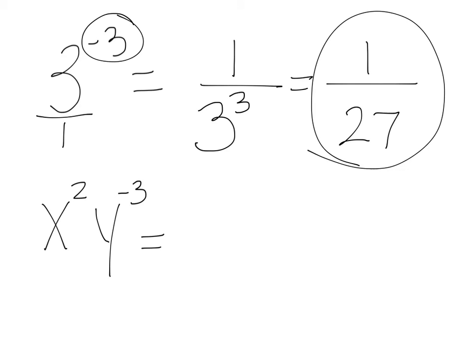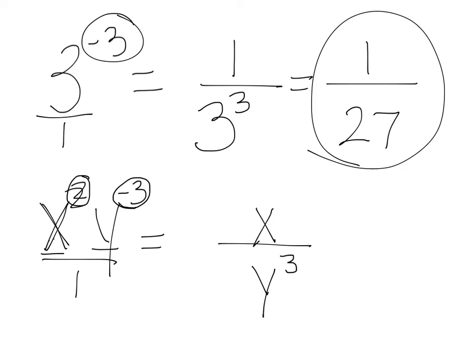Well, what about right here? I've got two bases. They're both in the top of the fraction, right? How many of them have a negative exponent? Well, this is not a negative exponent. That's a positive one. But this is a negative exponent. So I need that y to go downstairs or down to the bottom of the fraction. What should I do with the x squared? I should keep it where it's at because it didn't have a negative exponent. And so that becomes x squared over y cubed.